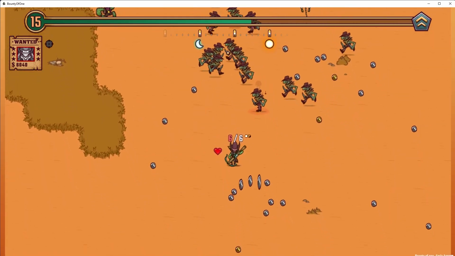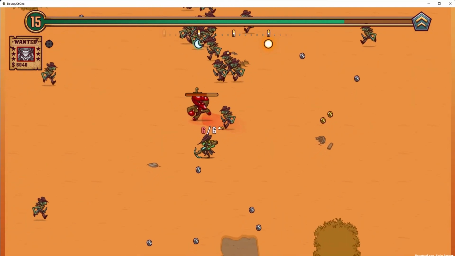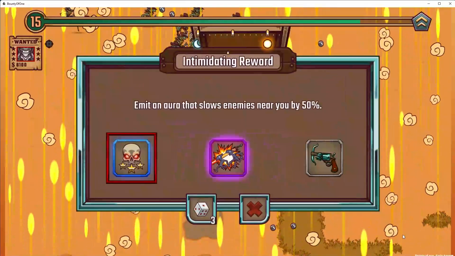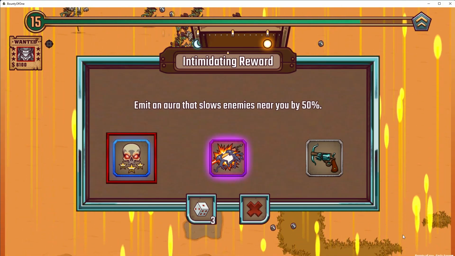Run away. We'll run towards the money. Chili pepper. Hate when chili peppers try to attack me. Just gotta fight back. Alright. Mid and R that slows enemies.